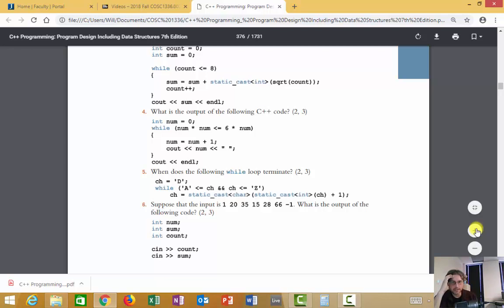So it starts off at D, a capital D. As long as it's in between capital A and capital Z, it's going to increment. So the question is, when does it terminate?